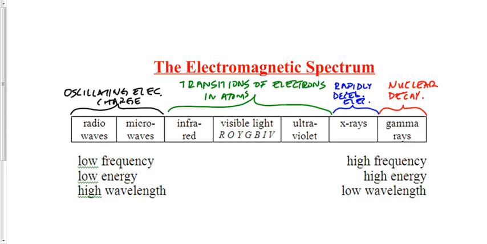Finally, I told you the bad news on Thursday is that you've got to remember the frequency, wavelength, and energy ranges of all 7 types of EMR, 21 different ranges. But the good news is, really all you've got to remember is 3 different frequency ranges and then find the rest from that. Microwaves, do you guys remember the frequency for microwaves? 10 to the 9 to 10 to the 12 hertz.